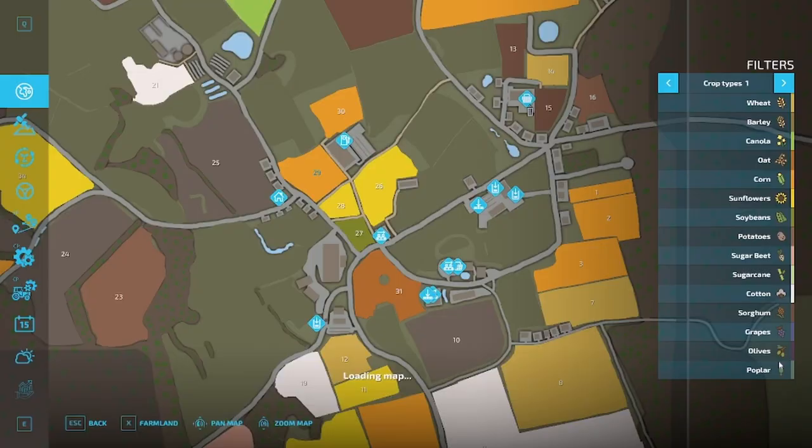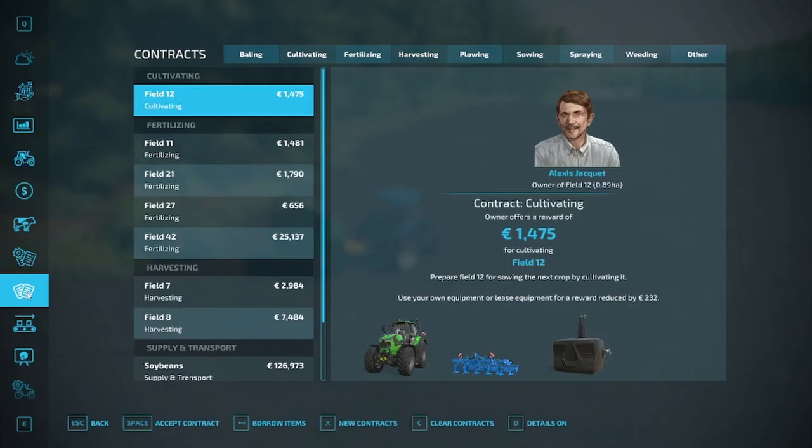And I also think what I'm going to do is remove this contract mod, because I don't like the way it changes things. I wanted to have access to that straw, you know what I mean? I don't know, maybe I just need to do better.